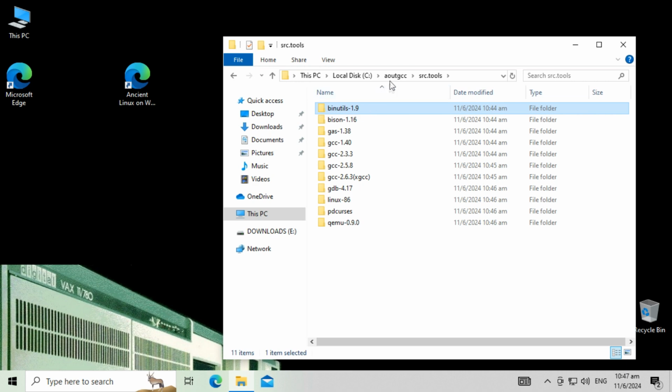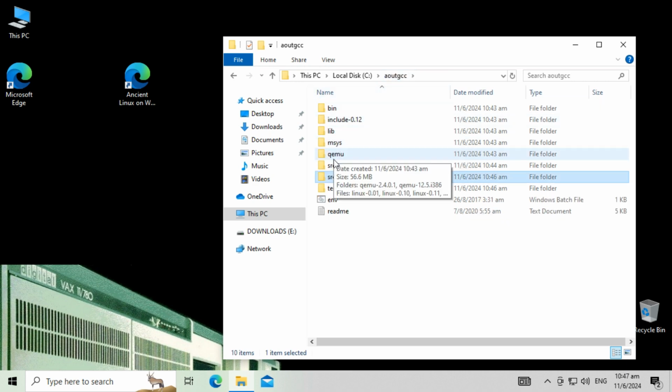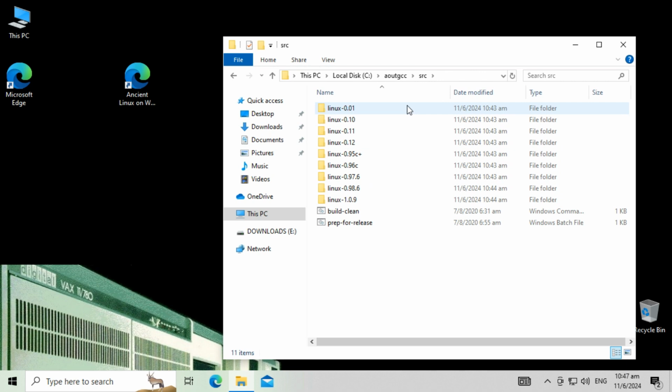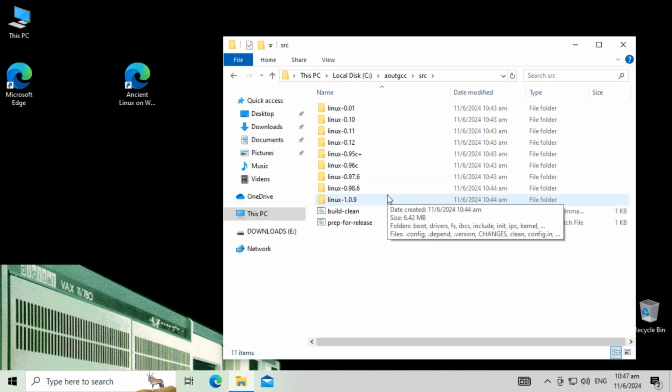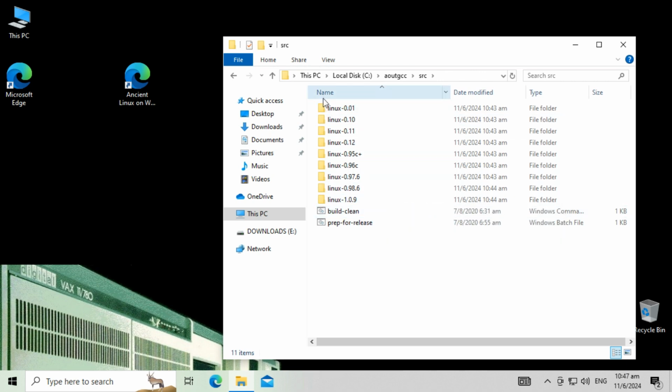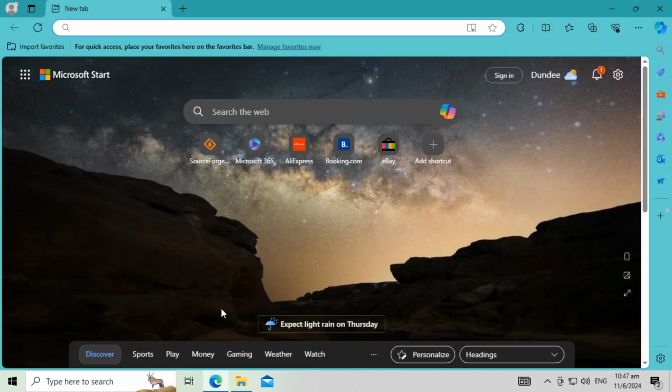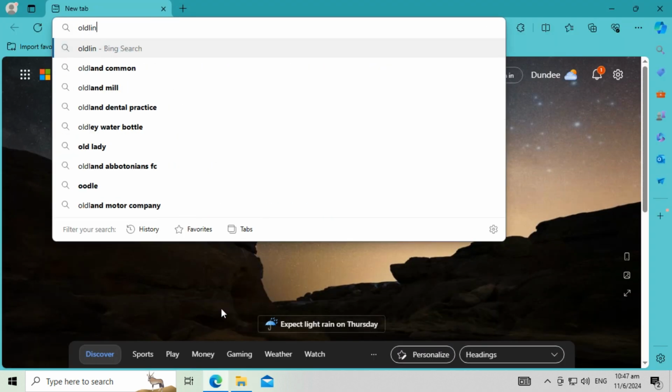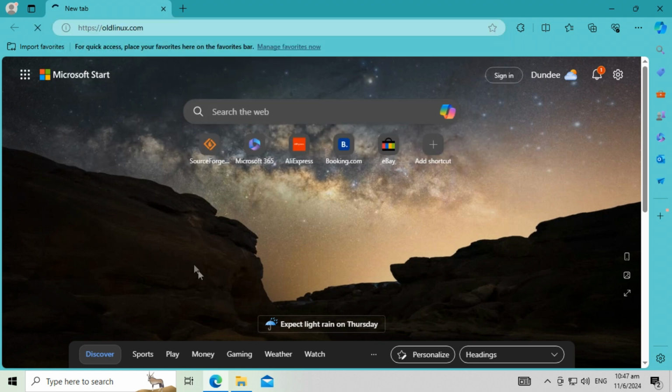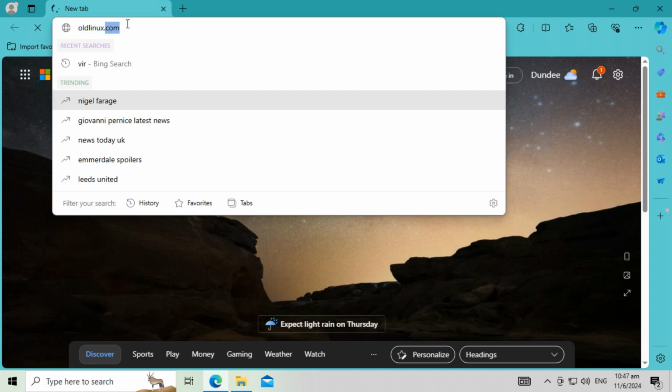such as Linux kernels. Going into the source directory, you can see the various versions of the Linux kernel that I've prepared. 0.1 is not a real kernel, it's a reconstruction from the old Linux guy. Actually, I guess I should bring that up. This is a great resource for anyone interested in the old days of Linux. I thought it was oldlinux.com. Well, anyways, I do keep a mirror of it.